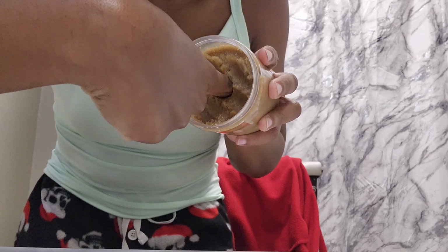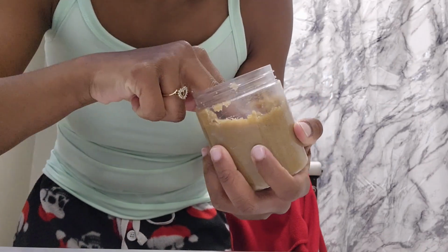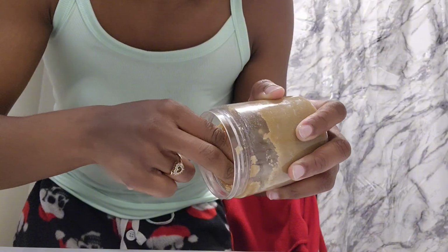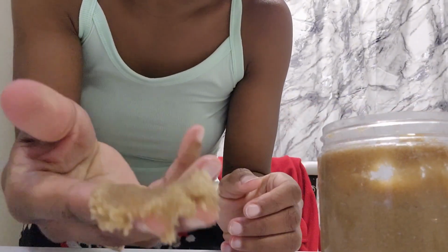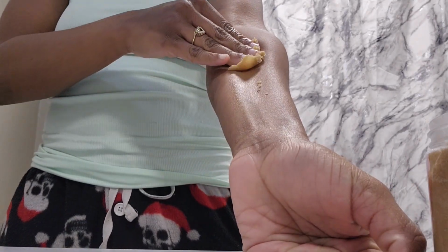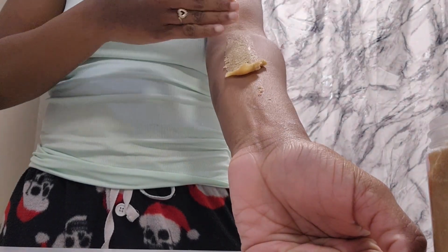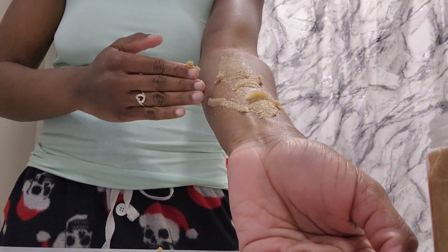And look at the texture. You can still pretty easily push your finger in there. Like I said, the texture only changed slightly, but for the most part, it's the same. And even here, I've changed up a few things, so even now the sugar scrubs remain even closer to the original texture of the first day. But again, you can spread this on your skin so nicely and it doesn't just fall off.